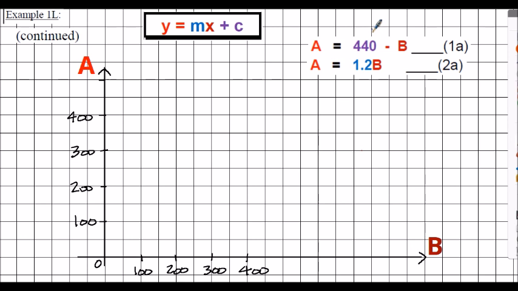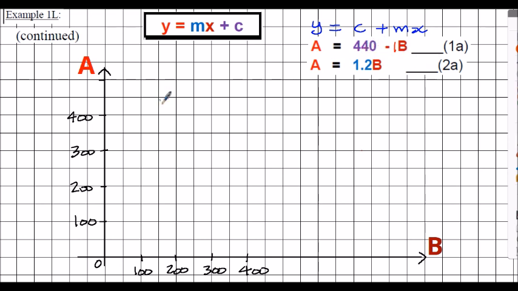Again, if we briefly consider how to sketch the lines to find the range of B values to use, note again the equations of the form y equals c plus mx, in this case, using conventional notation. So our first line, A equals 440 minus B. Notice that's minus 1B, the coefficient is 1 there. So the gradient m will be 1, but it's a negative gradient, so we have a negative line. The 440 is the constant c, the intercept with the y-axis.